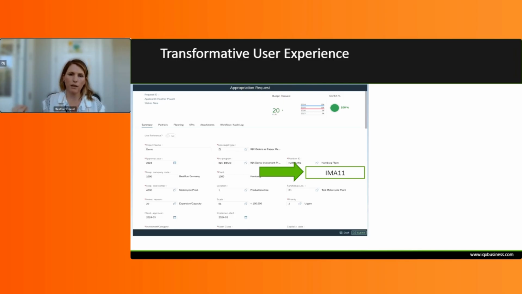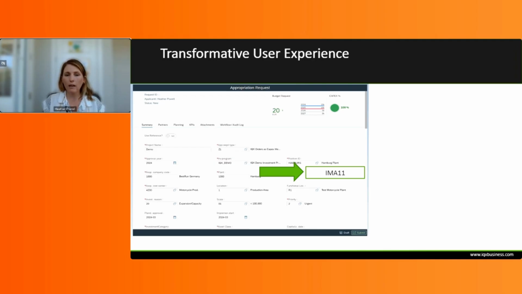Being able to retrieve that master data from the backend to the foreground enables them to use the application much more easily; the change management behind it is much less, because now you're used to seeing those fields. Once the request was populated and was sent for approval, that workflow approval matrix would be called, and depending on who the business unit was, or what plant the appropriation request was for, it would go through those approval processes. And then they would be able to approve or reject, or maybe return for any kind of correction that could be resubmitted.